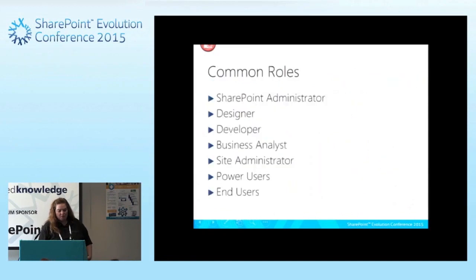So we've shown off some of these different things. Now let's talk through what are some of the common roles inside of a SharePoint implementation. One of the most common roles is the SharePoint administrator — somebody that keeps the server up and going, working in a data center, keeping the farm running, installing everything, keeping the packages up to date, making sure everything is there.